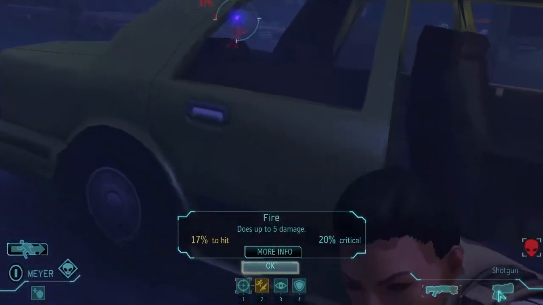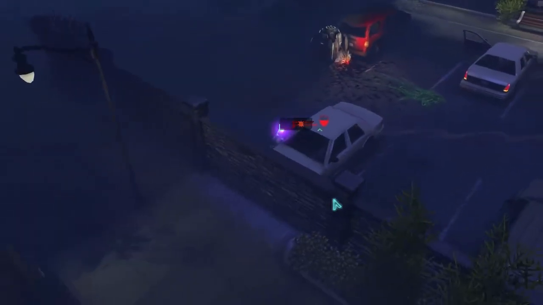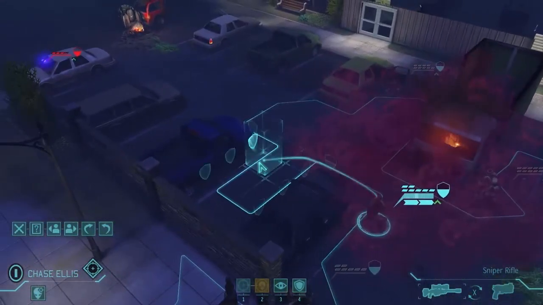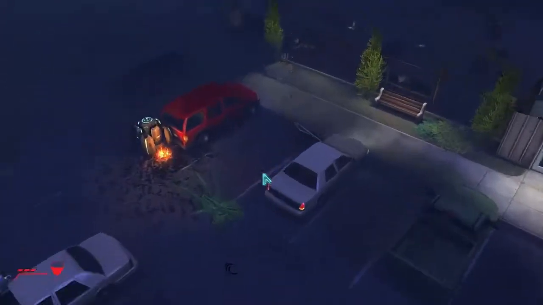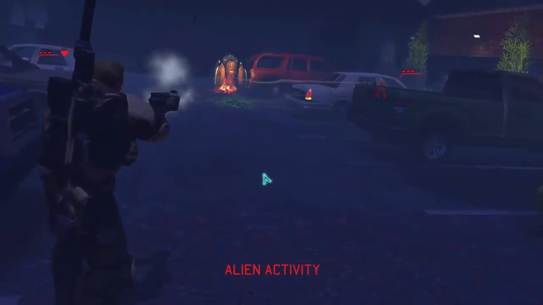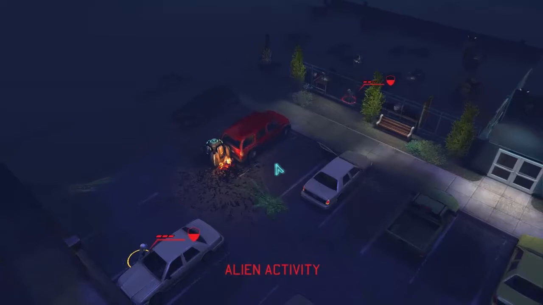Shoot, 17% chance, or pistol. 53% chance. Let's try that. Good shot. You run here. Go to pistol. And Overwatch. Pistol reaction shot. One damage. Smashing the windows, it's not very nice. Kill that one though, it will backfeed to this one, which is good.